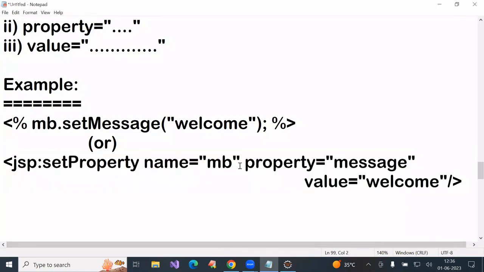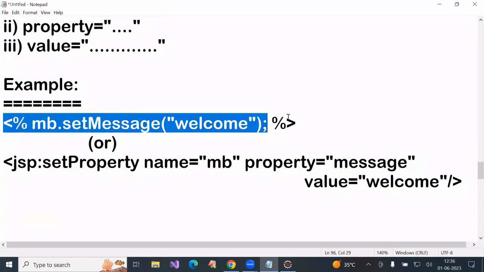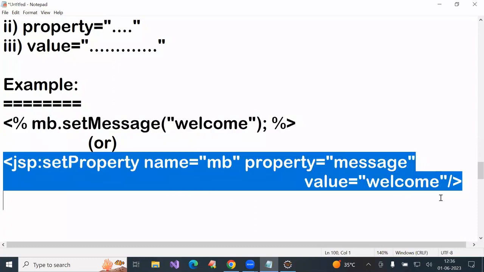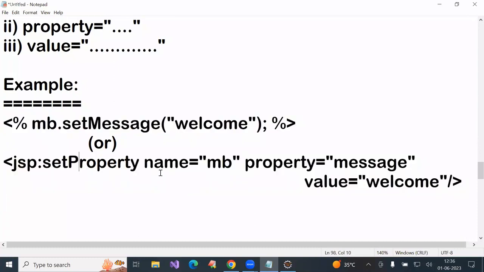So MB dot set message welcome, this is equal. So this is old style. This is new style. Here tag, attribute, attribute, attribute.